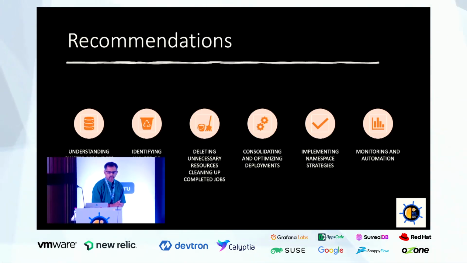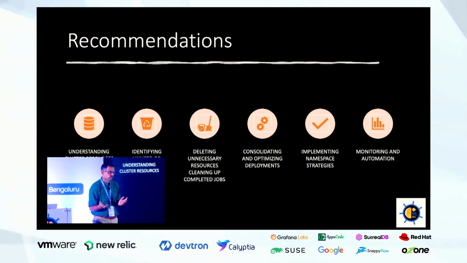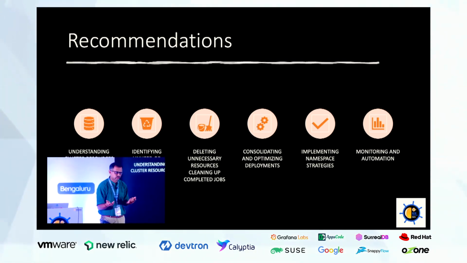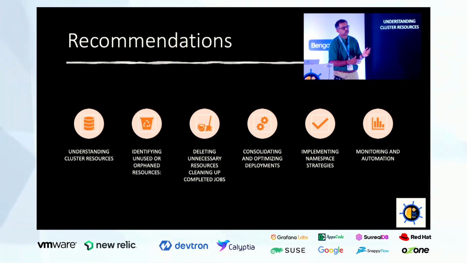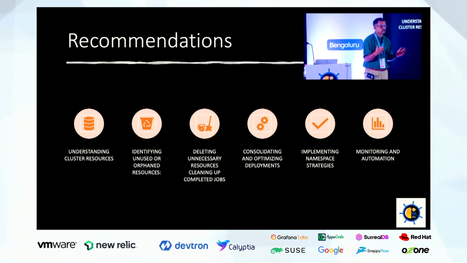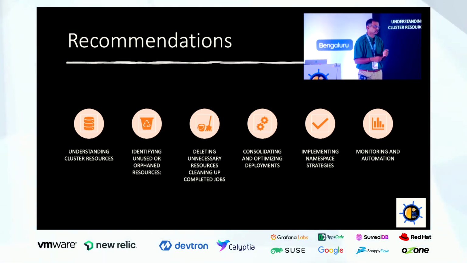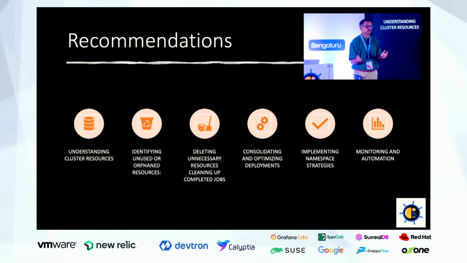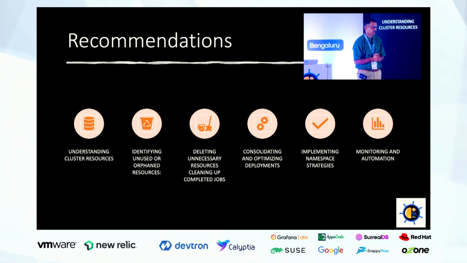What are the recommendations? As I said, you need to understand the cluster resources, what you are using, where you are using. You would have just launched something and not be using it. So you should understand why you are doing it. Maybe make it a habit to do it every 2 weeks, and as you go ahead, you will move that to once a month. But execute these commands, look at each of your clusters, how many clusters you are running, is it needed at all, what are the capacities that it has and what is it using, right?